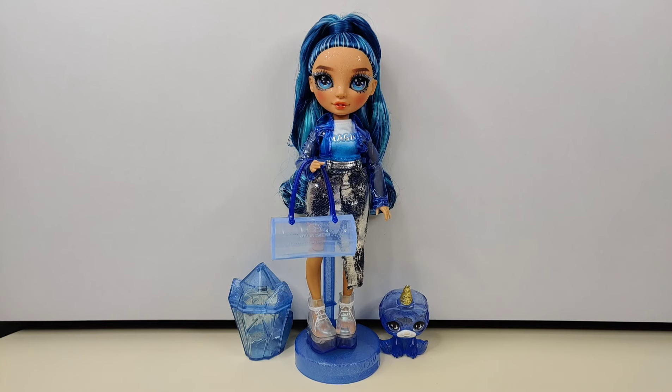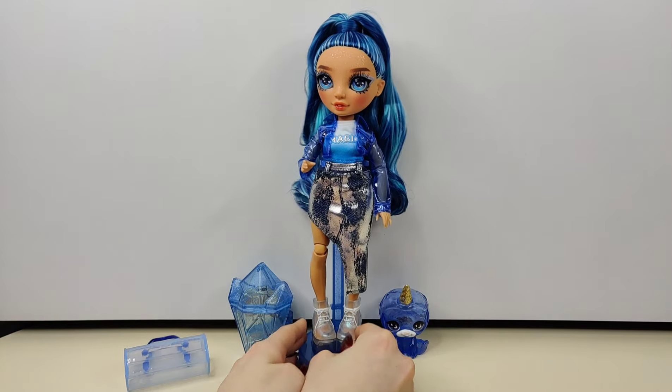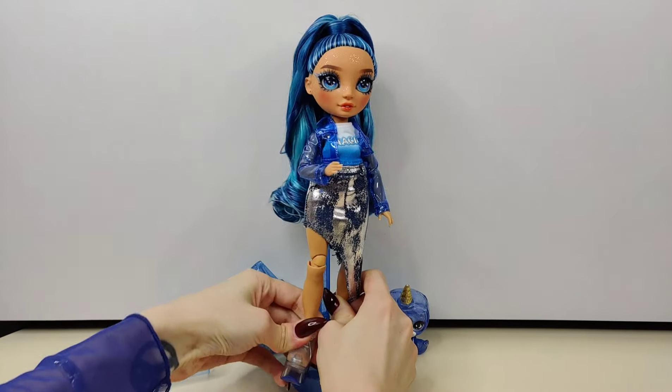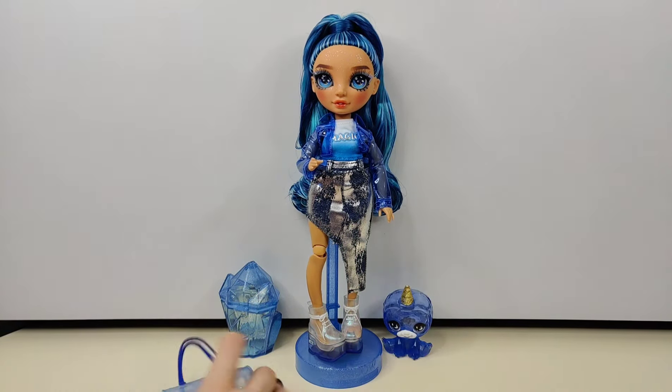Let me dress her back up and give you my final thoughts. I did have a little bit of an issue with her jacket — her hands didn't want to cooperate. If you don't position it just right, the sleeves are a little tight, so her thumb kind of gets in the way, but in the end I managed to get it on her. One more thing: you probably noticed that her feet are turned towards each other, and I just want to show you that you can still kind of pose them. The only thing you need to be mindful of is busting the knee joint, because you can twist it and it will turn. If you want to sacrifice it, then yeah, definitely go for it.